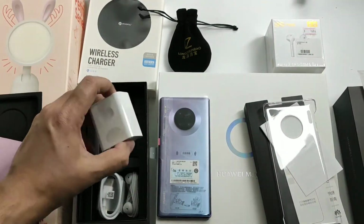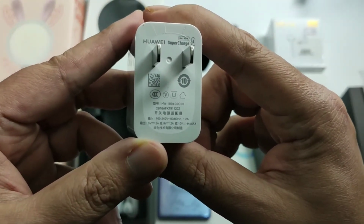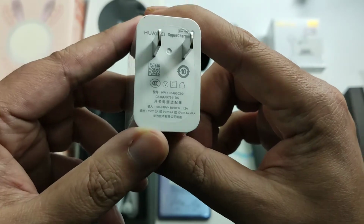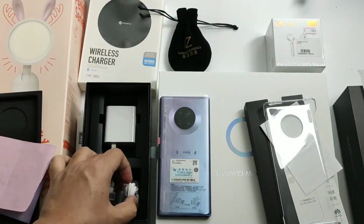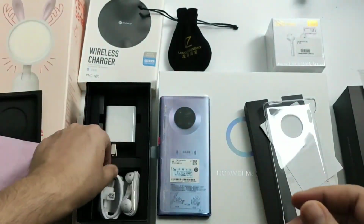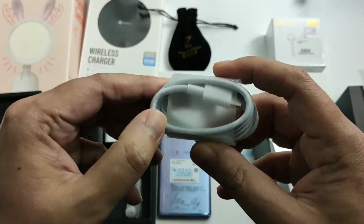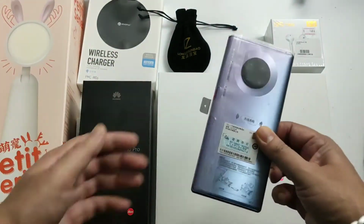The charger provided is the 40 watt Huawei SuperCharge. Before this, the Mate 20 Pro and Huawei P30 Pro also had a 40 watt charger. We have earphones with a type C charging port, that's nice, and a type C charging cable. So let's check the phone.